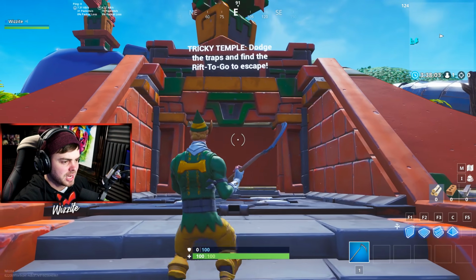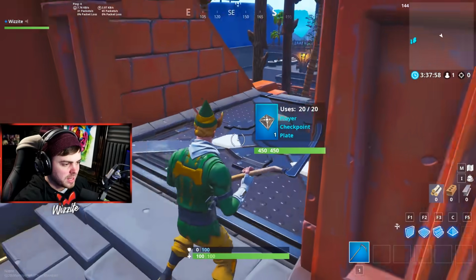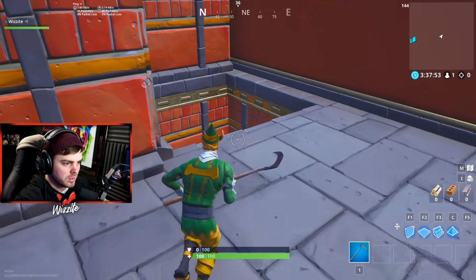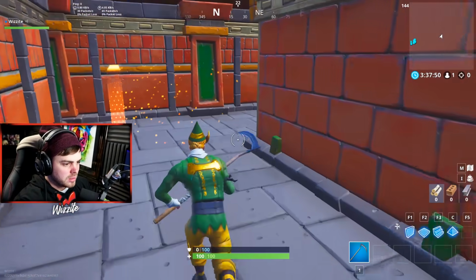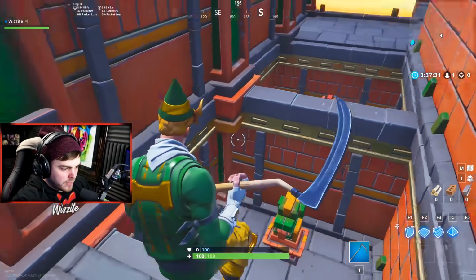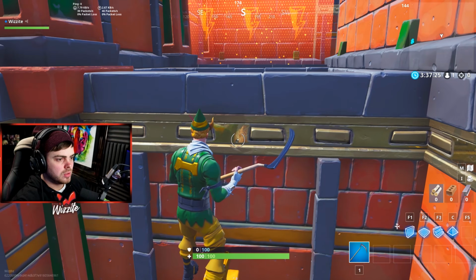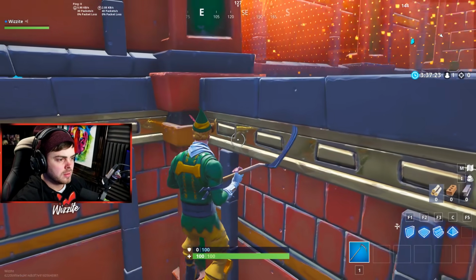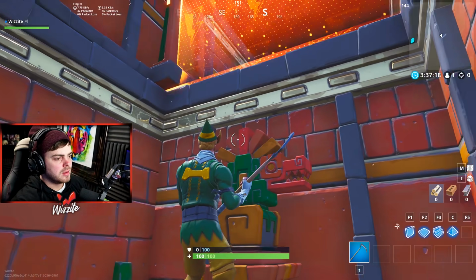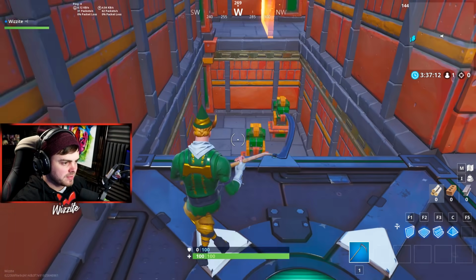Tricky temple, dodge the traps and find the rift to escape. Checkpoint. So I'm guessing this right here. So we're gonna run down here. Wait, where are we going? Oh no. Checkpoint. Yo, we have to time this and jump over that. Wait. Chill. Okay, so does that go there and back? To there. Okay. Go! Run. Checkpoint.